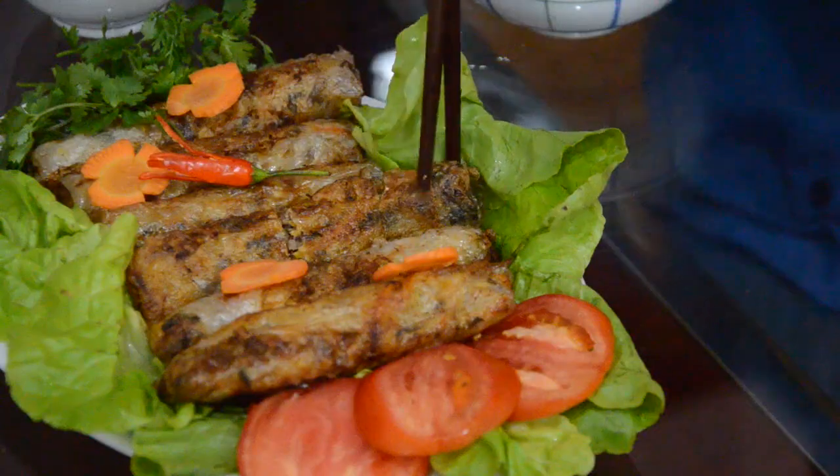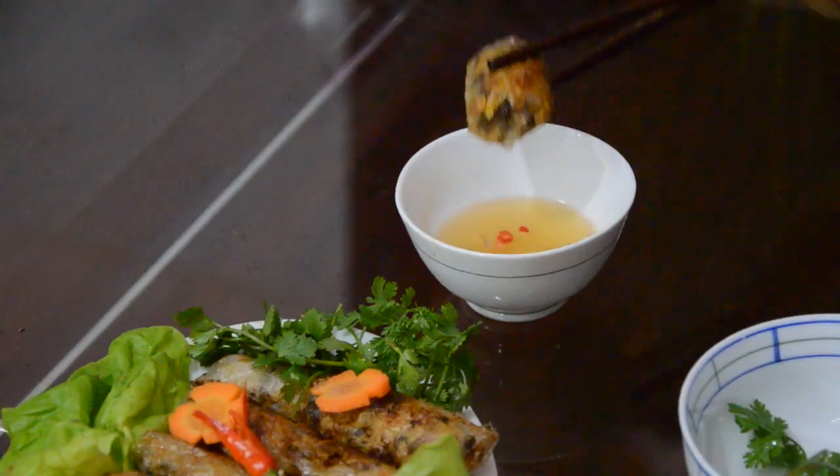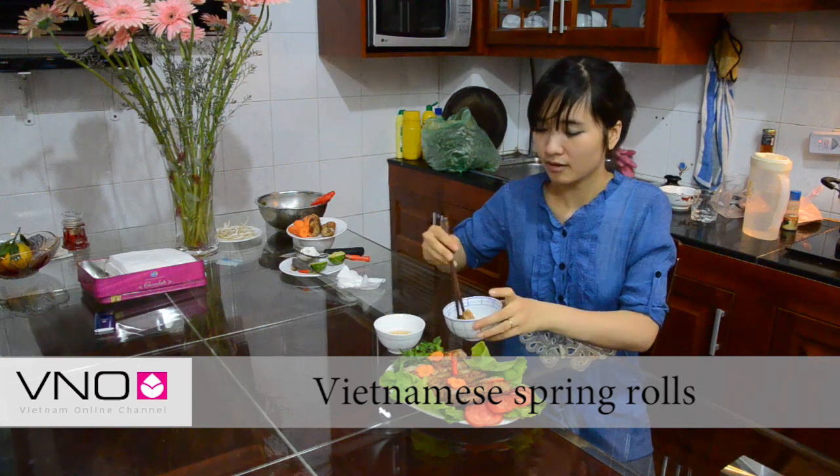So now it's time to try it. Are you jealous? Many people like soaking the spring rolls into the dipping sauce. I do not, because I'm not a fish sauce person, so I usually just dip very lightly and then try it.